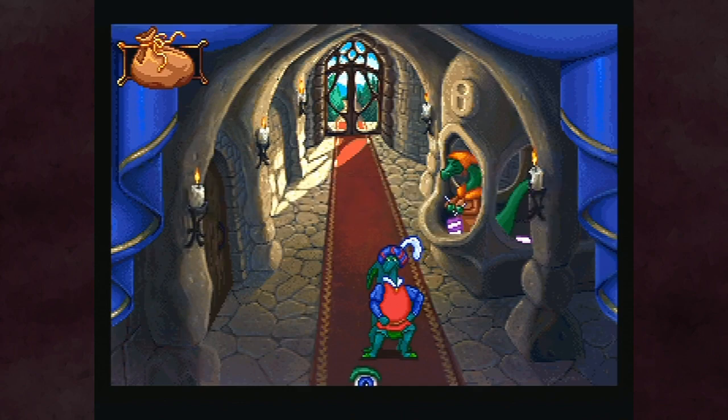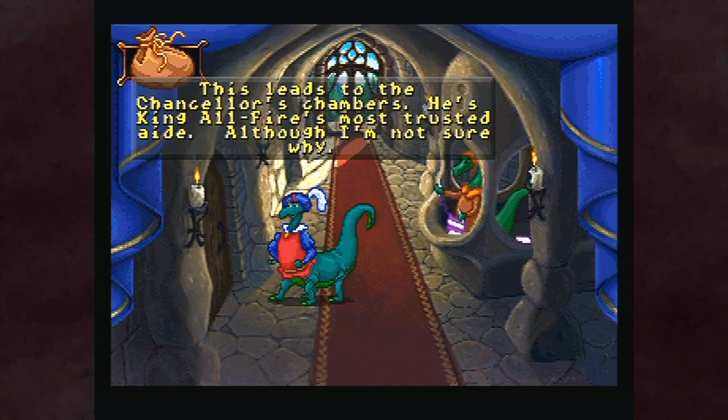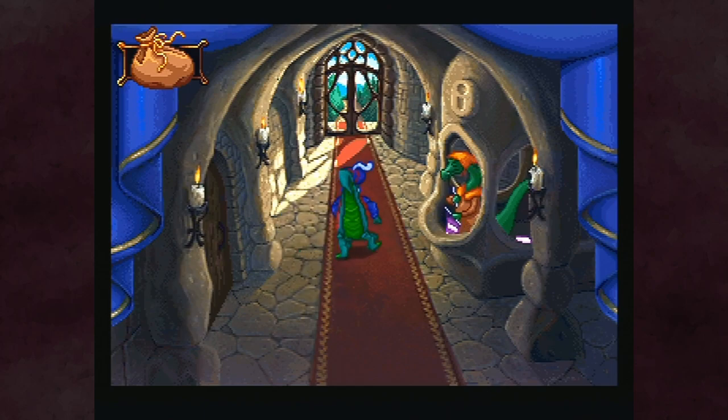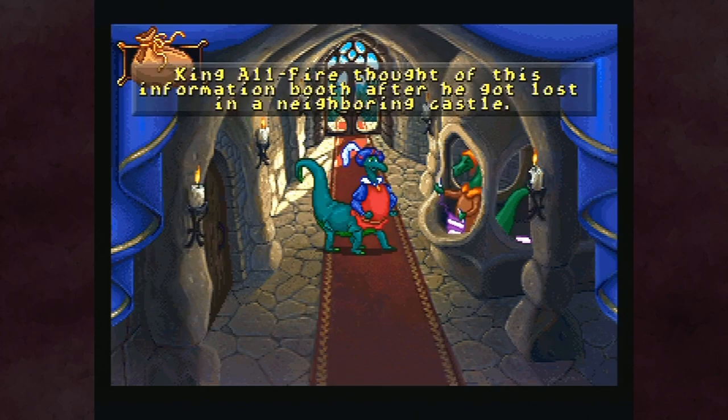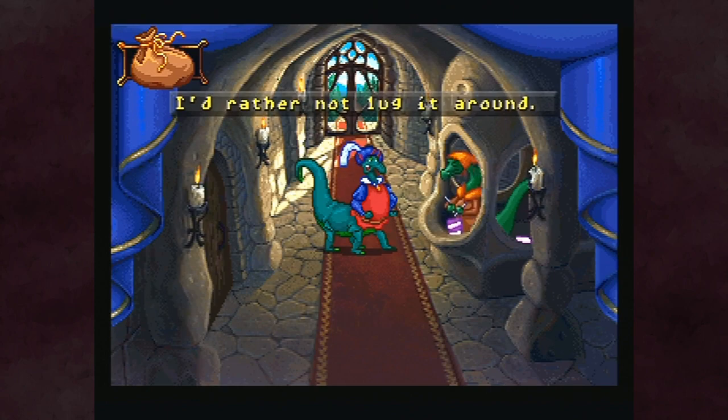This will take me to... This leads to the Chancellor's chambers. He's King Allfire's most trusted aide, although I'm not sure why. Don't trust him. King Allfire thought of this information booth after he got lost in a neighbouring castle. I can see that happening. I'd rather not lug it around.